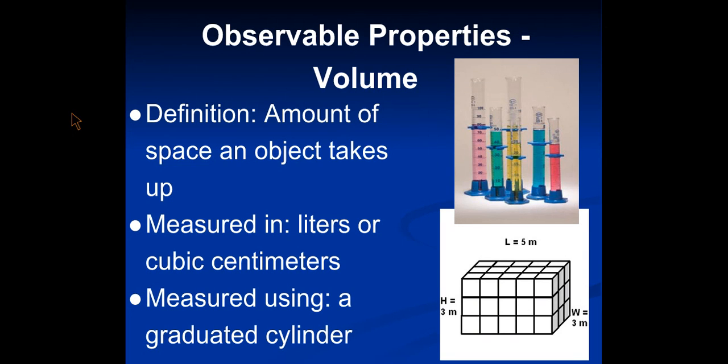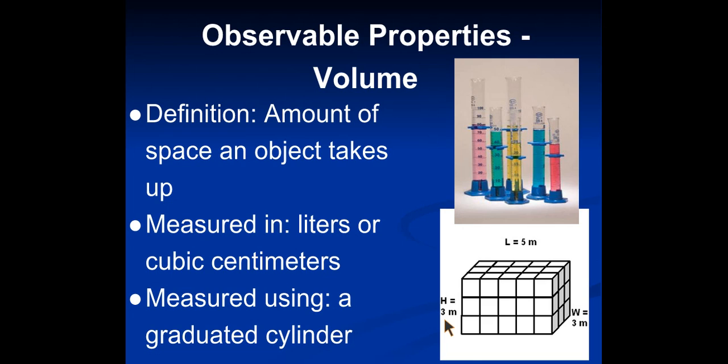The next property is kind of tricky. It is the volume. Volume is the amount of space an object takes up. We use liters or cubic centimeters as our units for measuring volume. That's why it's tricky. There are two units. In math class, we remember that to find the volume of a cube, you could multiply the length by the width by the height. To do that, we could use a ruler and measure the cubic centimeters. It is one great way to find the volume of a cube. But not everything is a perfect cube, so we need another way.